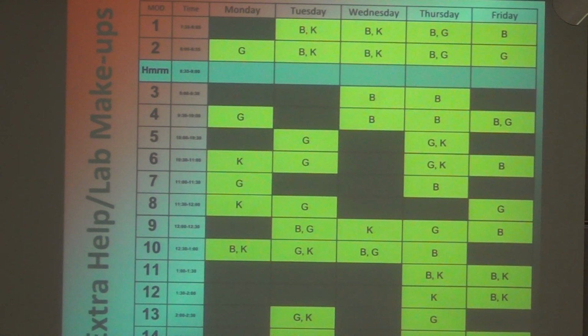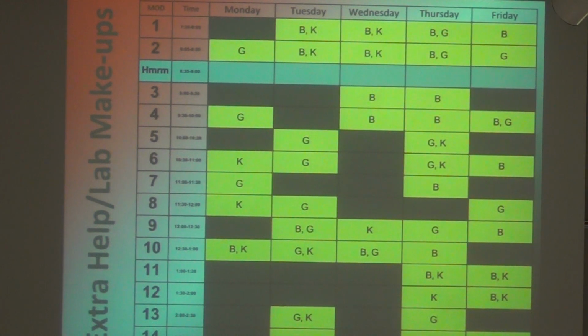Here's the overview of when Mr. Gussie, Mr. Kelleher, and I are available. Anything that's marked in yellow here is when we have either prep or we're assigned to be in the resource center. So you can see on Monday, there's quite a few hours. On Tuesday, there's quite a few. Thursday's a big one. There's almost always a chemistry teacher in the resource center, or at least will prep just about any module day on Thursdays.